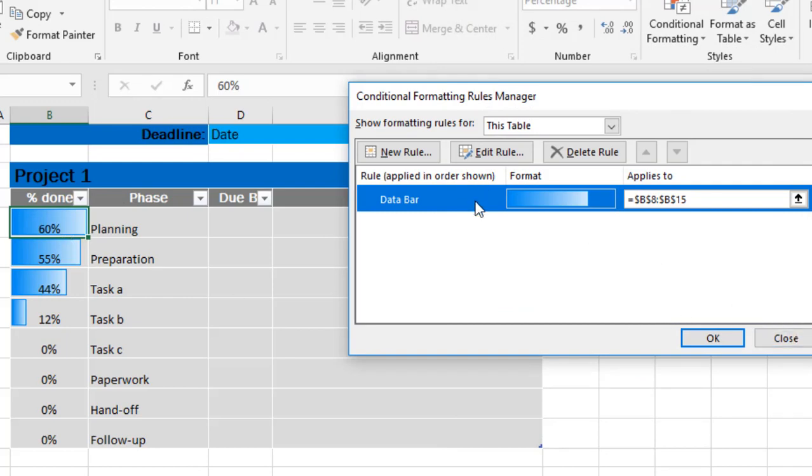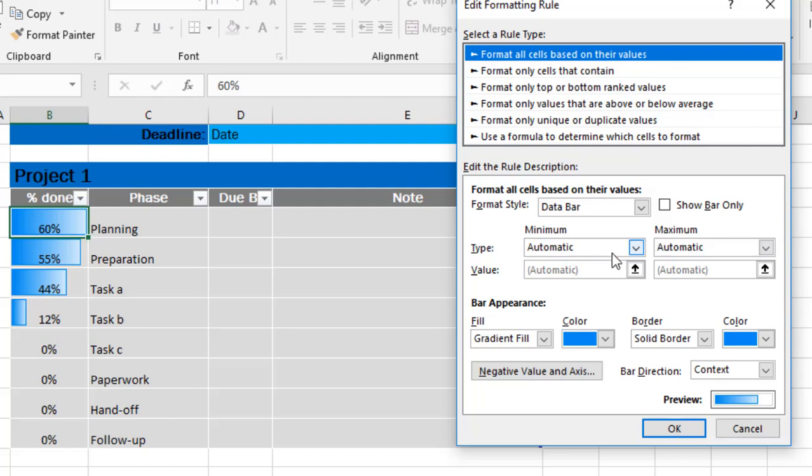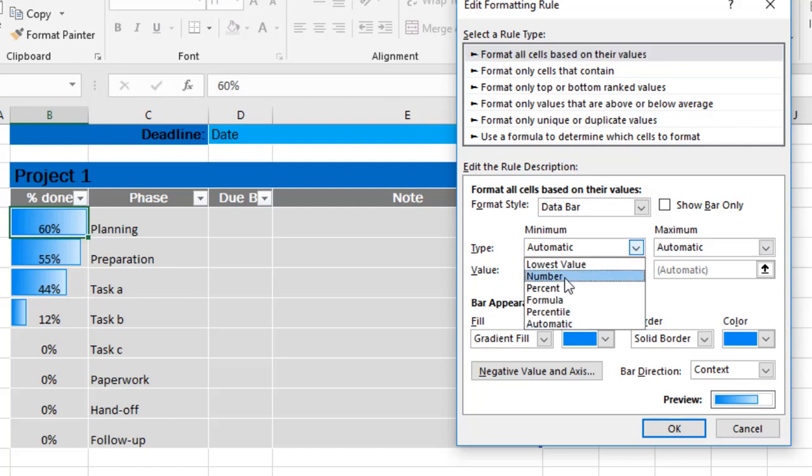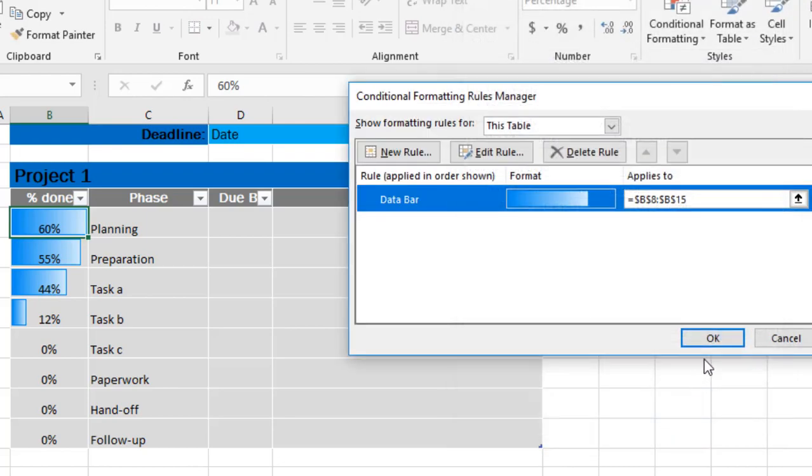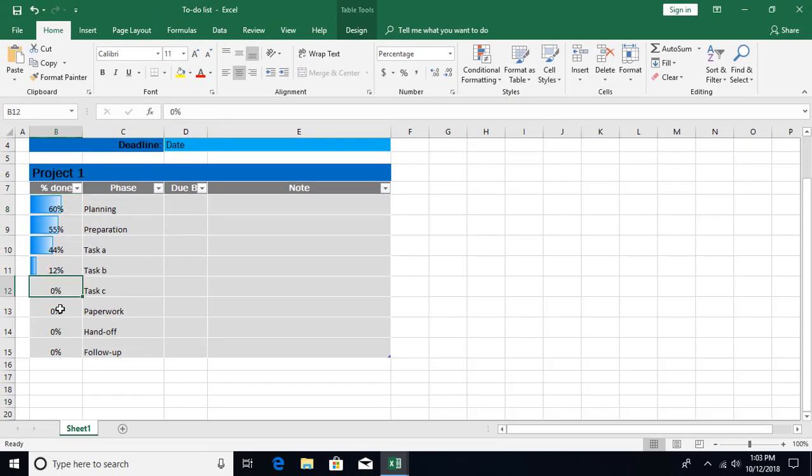So in this case I need to modify that. Double click on that, and I say I don't want automatic, so I want the minimum number to be 0 and the maximum number should not be 100, it should be 1. Why? Because internally percentages are numbers where 100% represents 1 and 0% is 0. So that's why I'm doing this. And now I can click on OK and OK, and you can see it's working perfectly fine.